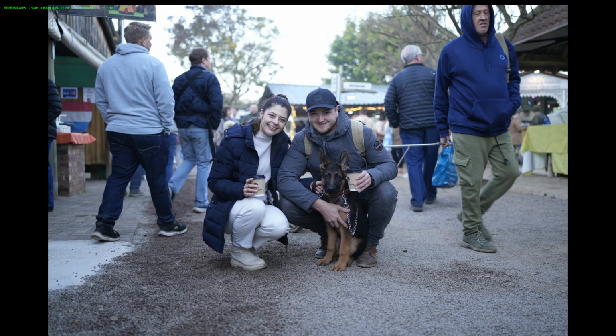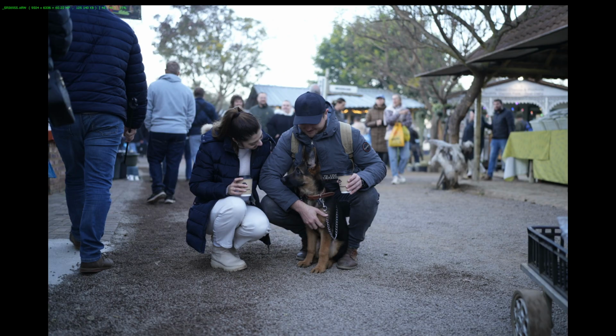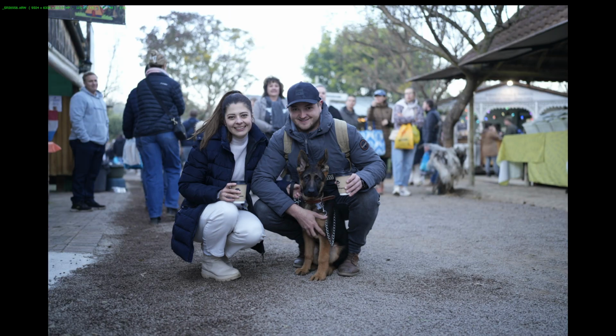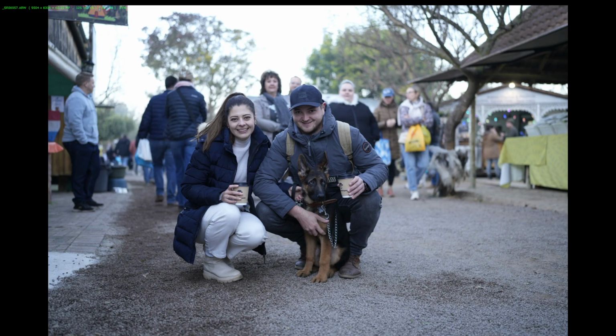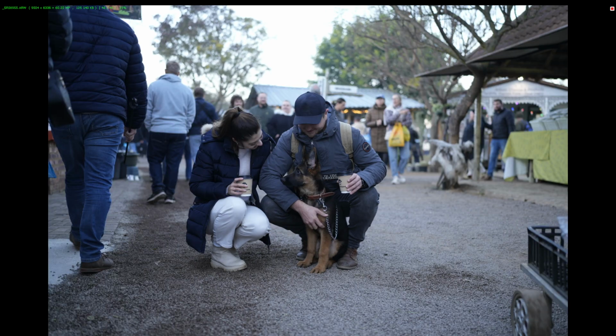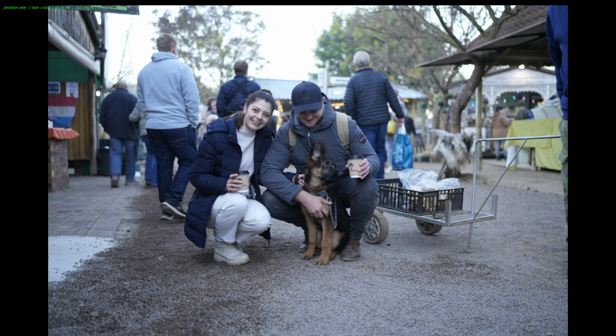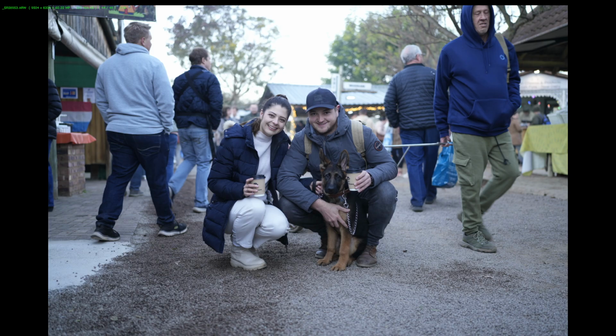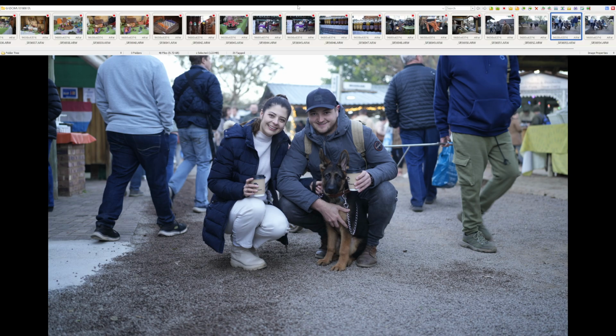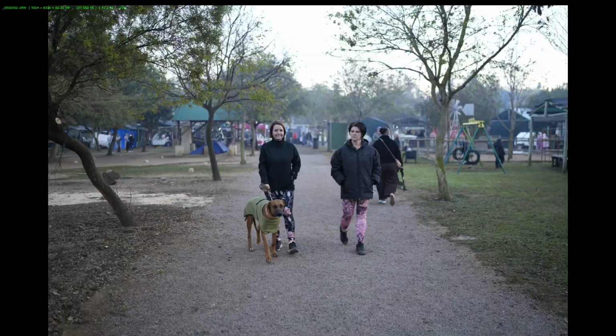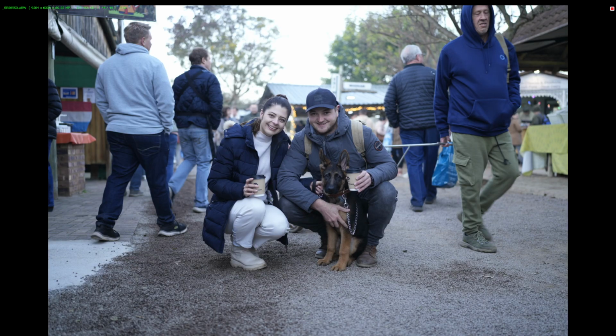So I took quite a few images of this couple with their puppy, and I'm just going to quickly run through them. I actually like this one where they're looking at the puppy. I asked them to look at the puppy and then look back up at me. Now, there's always people in the background, so I must choose the image that makes the people in the background the least distracting. And I actually think it's this one because the people in the background are really framing the image nicely. So I'm going to keep this one.